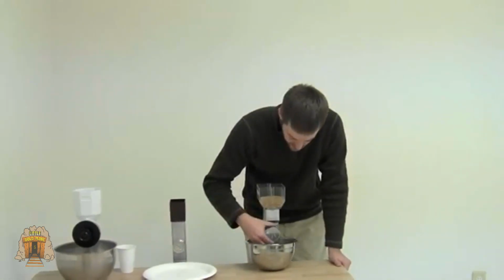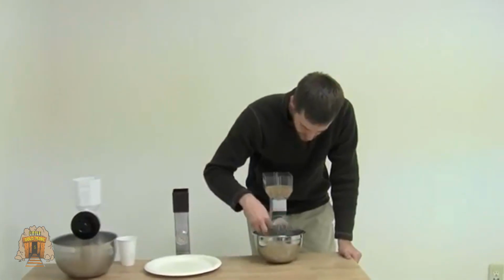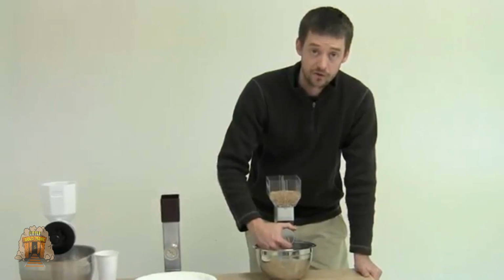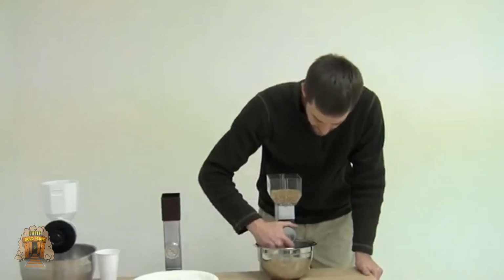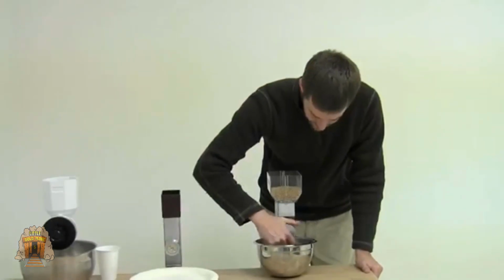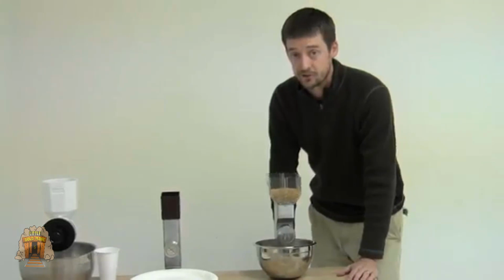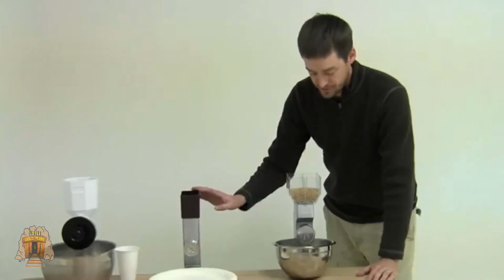And then the adjustment selector is quite a bit different. The arrows go coarse or fine, just depending on what you'd like to do, whether you want to crack cereal with it or get a fine flour. I'm going to go ahead and tighten it up to fine. And then this one is even easier to use than the prior version.